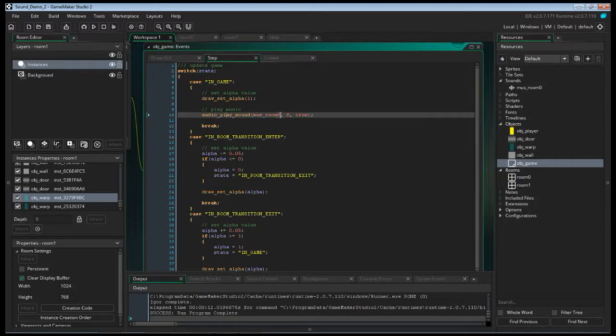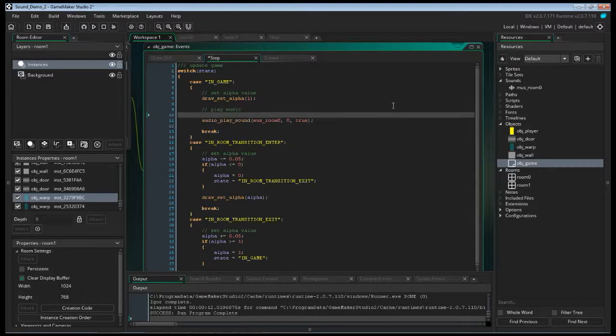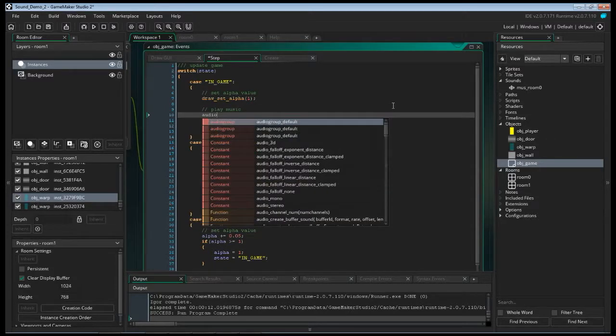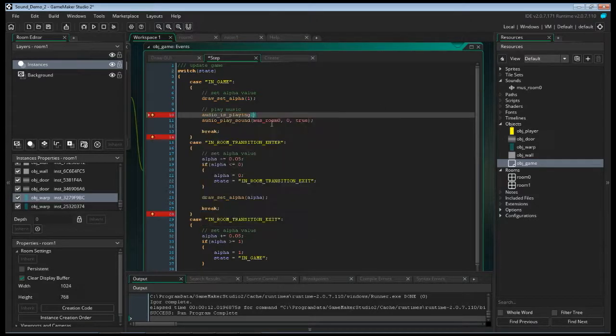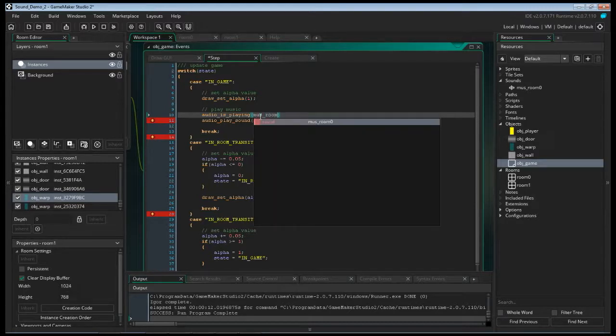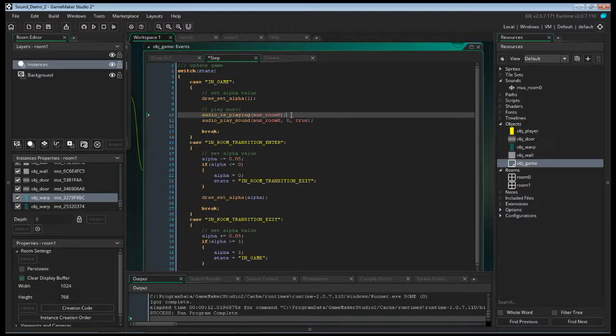So for example, in this audio play sound, we're going to go ahead and run that function, audio is playing, and we're going to pass the sound ID there, so music, room 1, or room 0, sorry. And we're going to actually check this as an if statement.